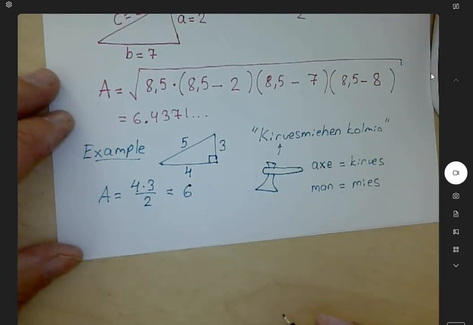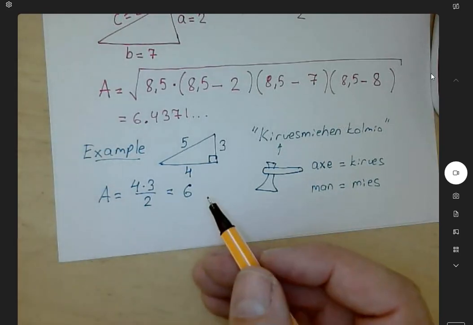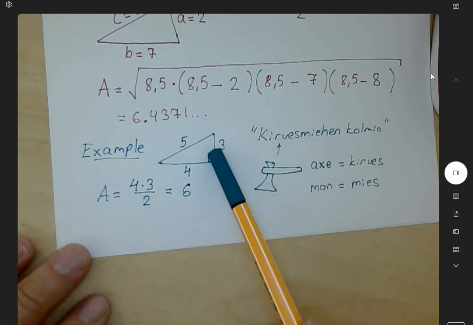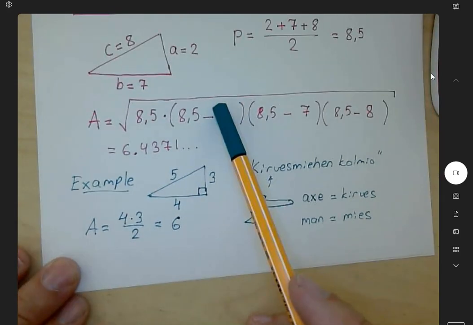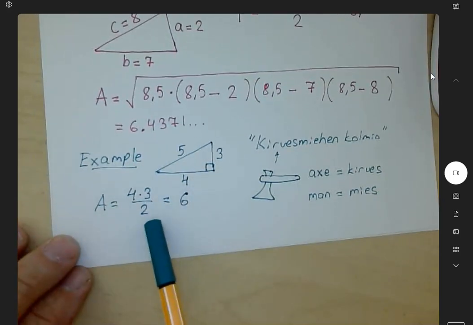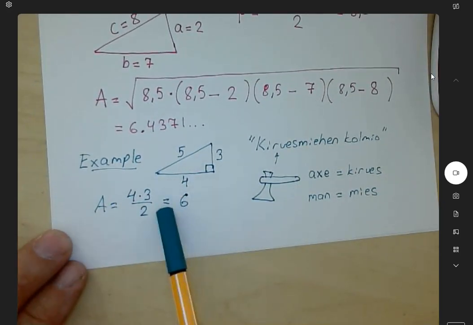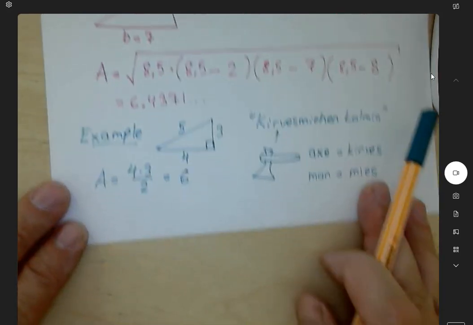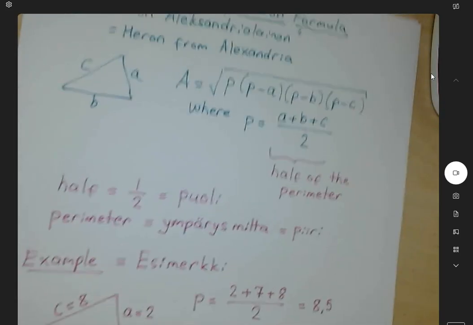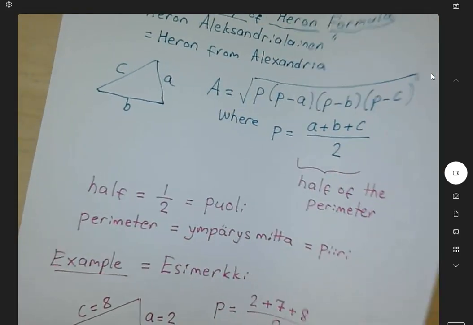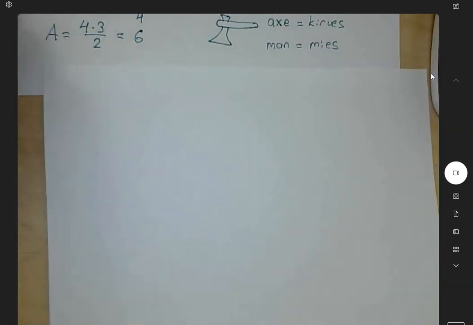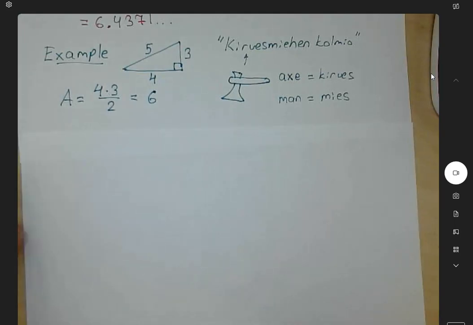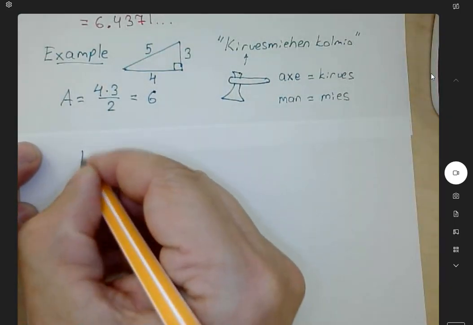So why can't we use the other formula also? Yes, we can use it here too. I will take this example just to check that it gives the correct answer. Actually there is no use for this formula now because it is so easy to get the area, but let's see if this formula works.